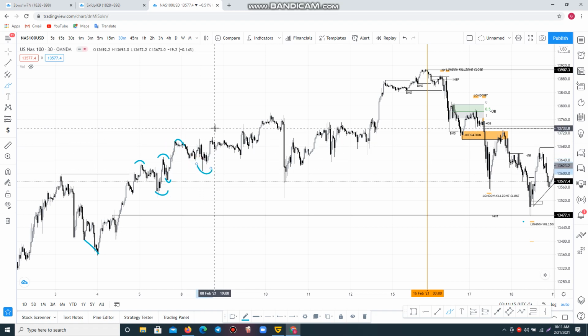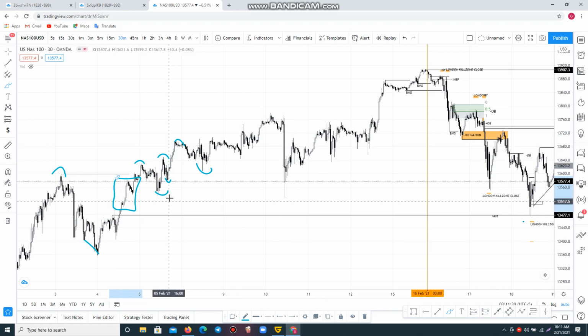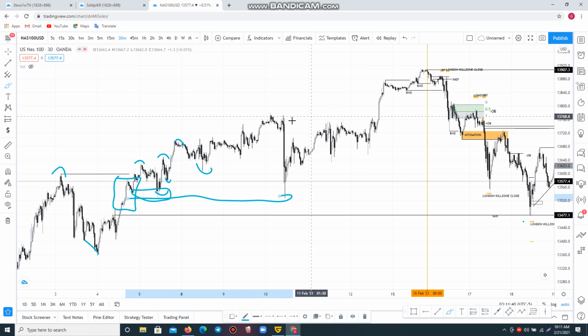What I'm trying to show you here is what we need to understand about structure. Remember, we break this area. We have this level as our zone of decision point where we need to look when the market is coming to the downside. The market has to return inside. For the first time, they come back in this area. They return again inside the same zone. From here, the market pushes to the upside.